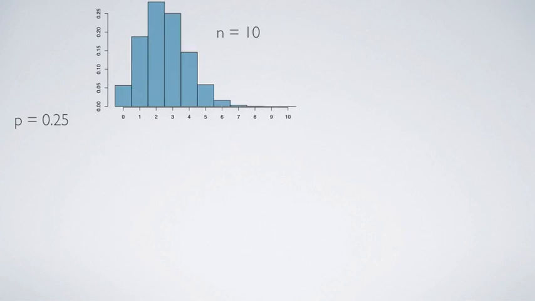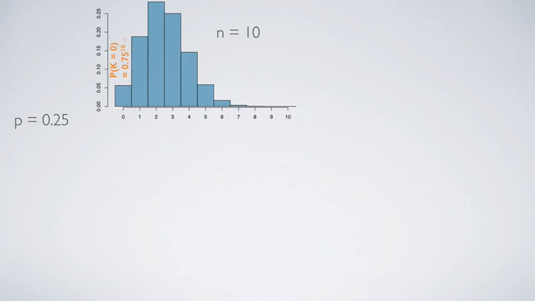Say we have a binomial random variable with probability of success 0.25. This is what the distribution looks like when n is equal to 10. Let's pause for a moment and carefully examine what we're seeing here. Each bar represents a potential outcome. With 10 trials, the number of successes could range anywhere from 0 to 10, and therefore we have 11 bars here. Heights of the bars represent the likelihood of these outcomes.